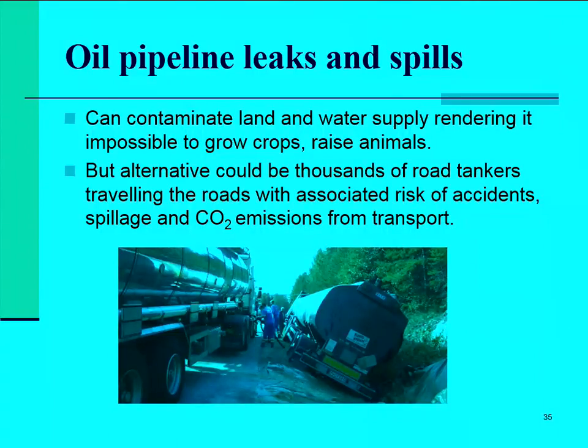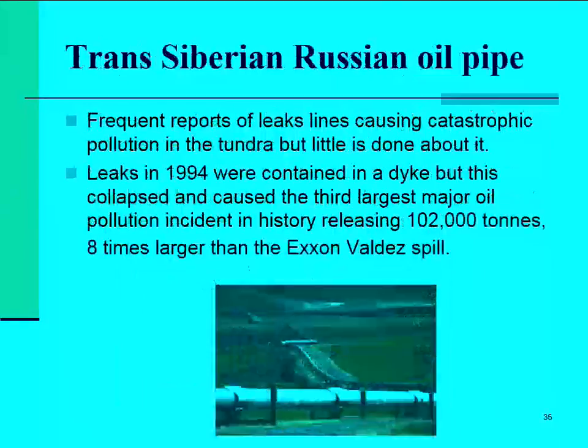When this happened, they knew it was leaking, so they tried to contain it by putting a big earth bund around it. Bund collapsed. And in terms of volume, it was much greater than Exxon Valdez, but it didn't really get in the news. Probably because with an oil tanker at sea, it's really dramatic, isn't it? Whereas this wasn't so dramatic. It was probably harder for the press to go out there.